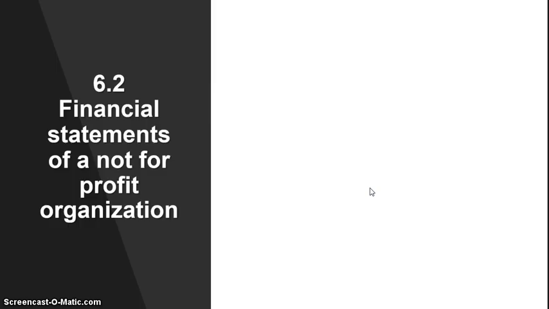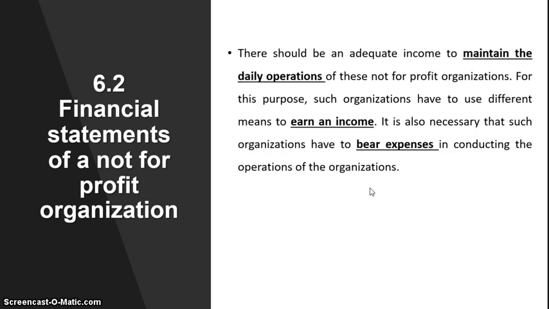Okay. So now we are going to the financial statement of a not-for-profit organization. So remember what is a not-for-profit organization. Okay, it's not for the profit but to do social welfare. But still we are talking about financial statements. Why? So even if you're doing a not-for-profit organization, you need some income to maintain the daily operation.